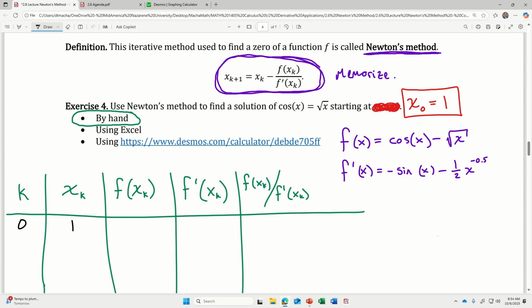And now we got to calculate f of 1. Cosine of 1 minus the square root of 1. And make sure your calculator is in radians. That's another important thing. Anytime we're using a trig function in this class, and I don't say otherwise, then you have to use radians in your calculator. So hit the DRG button and just verify that radians has the underline, and then pick that out. And then cosine of 1 minus 1 in radians should be negative 0.4597.